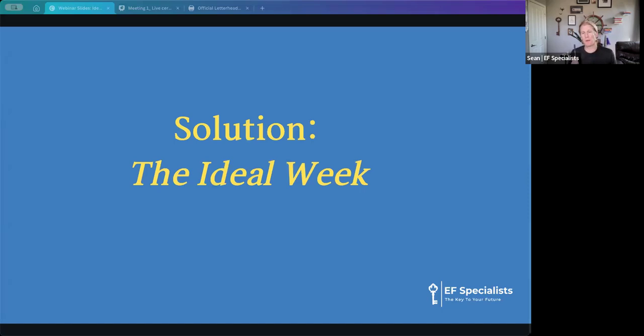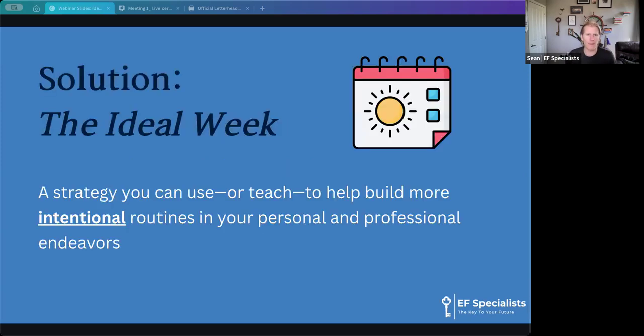The ideal week is special because it's not like a day by day plan where you need to know exactly what you're doing every day. So it's loose enough where you can move in that direction, but not so overwhelming that if you don't do exactly what it is, you feel like you failed, right? So it gives us a direction to go in with our time.